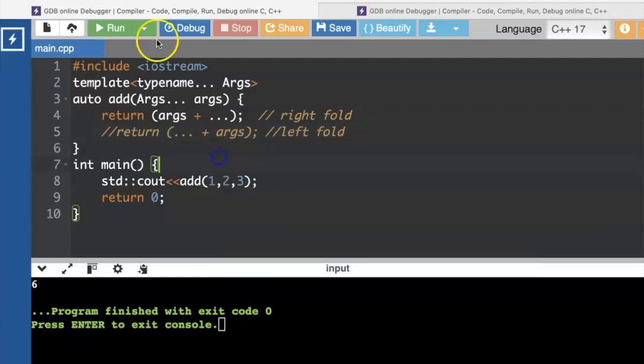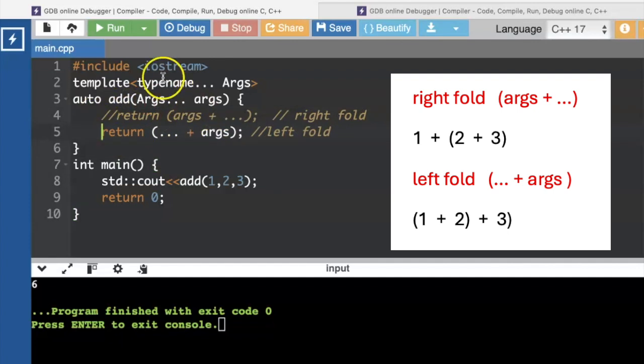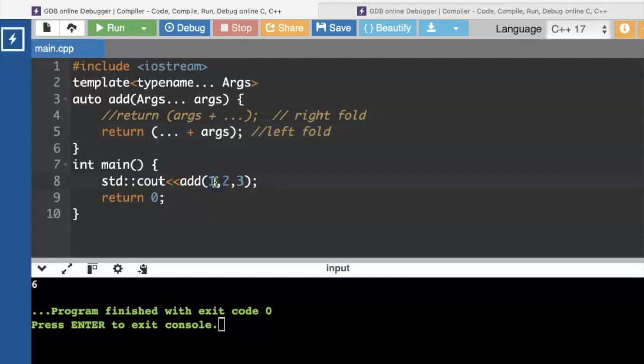It's like if you're doing an addition and you put the parentheses first around the 1 plus 2 part and add that first and then add 3, versus if you put the parentheses around the 2 plus 3, add that first and then add 1. It makes absolutely no difference when you're doing addition. But then we'll try it with subtraction and see that it definitely does make a difference. So same answer, either one here. Let's just see what happens if we switch the data types.